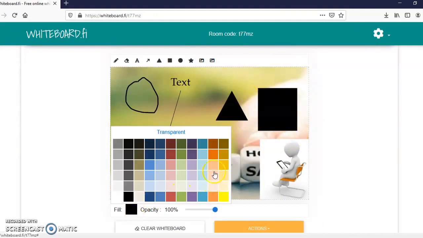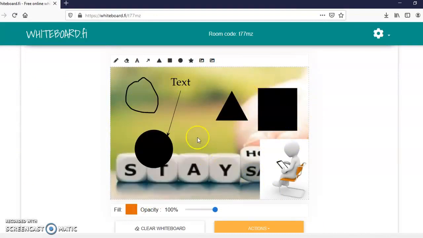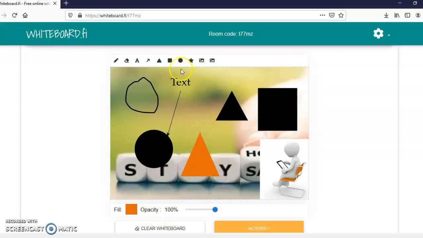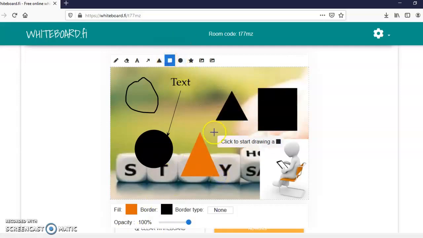So if you want to select some color combinations, I have chosen this color and I want to have this kind of shape. So colorful boxes I can put, and some text box inside and I can write.